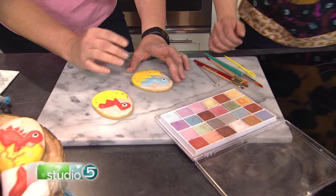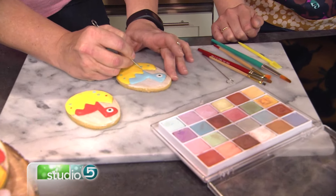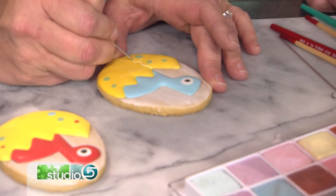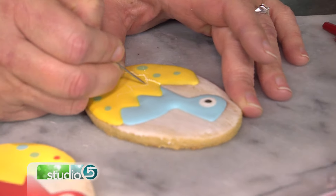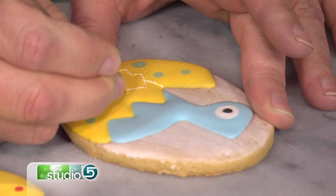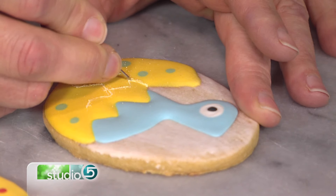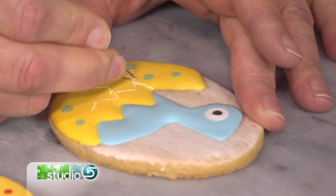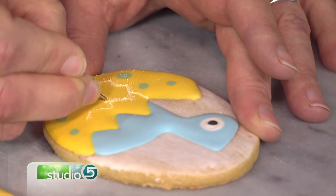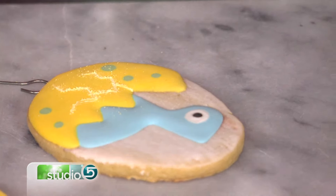The cookie has to be completely dried — dried overnight. Natalie takes her tool and scratches the surface of the cute dinosaur egg cookie to create a cracked effect, then goes back over it to make it a little deeper. She's just barely piercing the top layer of the icing to get that cracked texture and dimension.